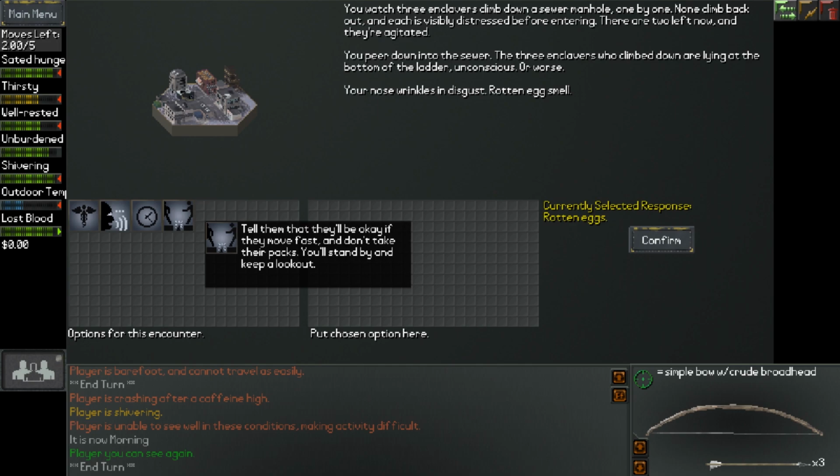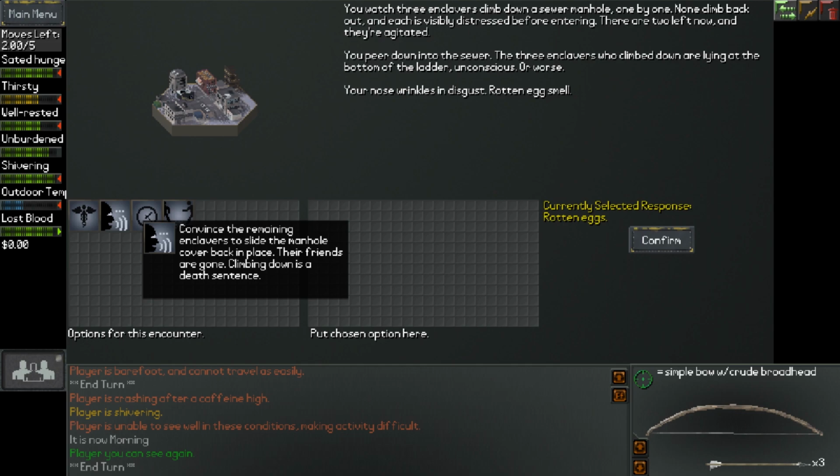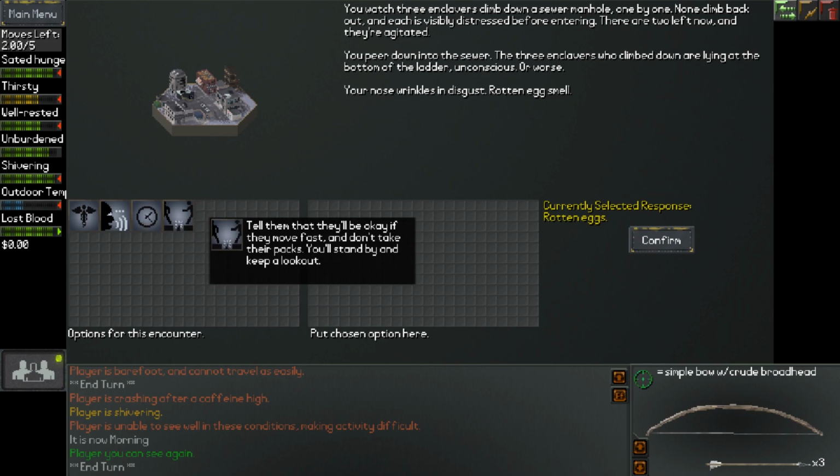Okay, so we can tell them that they'll be okay if they move fast and don't take their packs. You stand by and keep a lookout, so this is me lying to them. Take a long, deep breath and climb down. The least you can do is check to see if they're alive. Convince the remaining enclavers to slide the manhole cover back in place. Their friends are gone. Climbing down is a death sentence. Or tell them the gas is dissipating and try in a few minutes. Alright, you know what? I'll go ahead and try the trap because we might be able to steal their packs from them. So we'll try this.